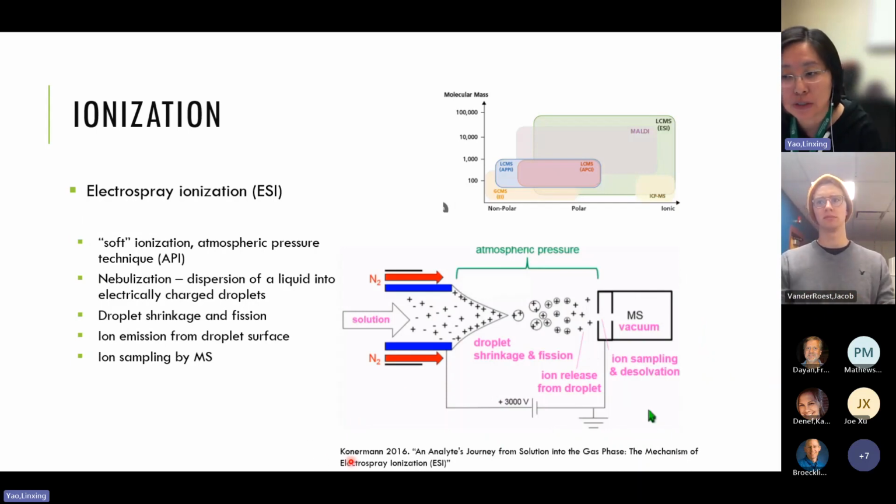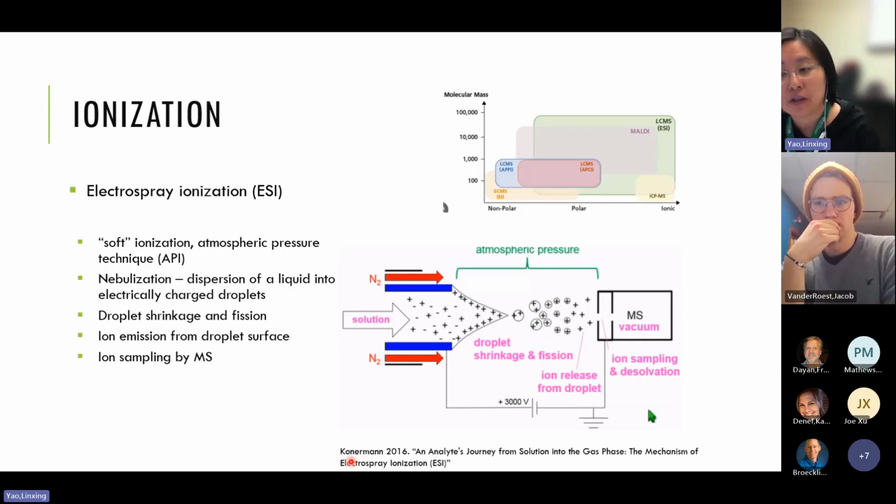After the sample goes through the separation in the LC column, it's then sent to the mass spec. In order to be analyzed by mass spec, the molecules need to be first ionized to charged ions. Electrospray ionization is one of the most important ionization techniques and most commonly used for LC-MS. It's suited for a wide range of applications, especially for polar molecules. So ESI is called a soft ionization technique as opposed to the hard ionization techniques used on GCMS because there's little fragmentation that happens to the molecular ions during the ESI process.